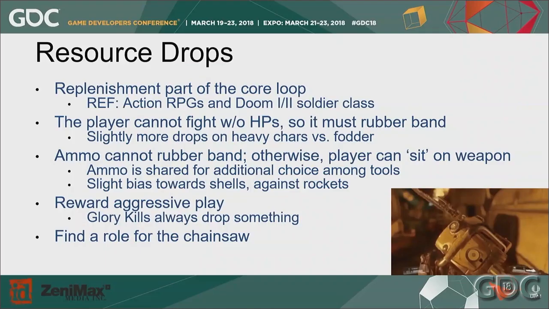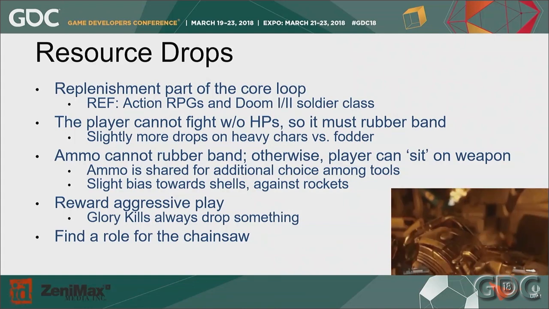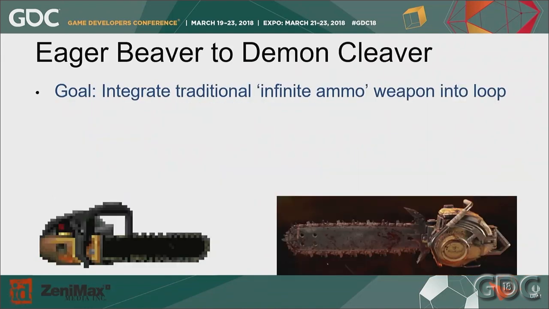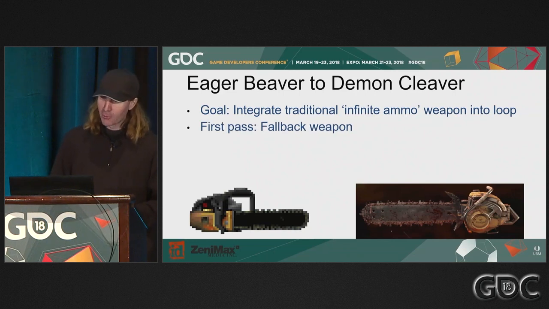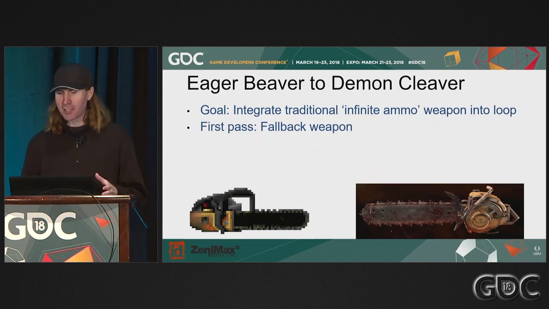And lastly, we had to find a role for the chainsaw. Now, the chainsaw is prominently featured in many fans' recollections of Doom 1 and 2, but we had the hardest time figuring out how we're actually going to integrate this into combat. Now, the pistol was a late addition to the game, so the chainsaw for the longest time was actually your original infinite ammo fallback weapon.